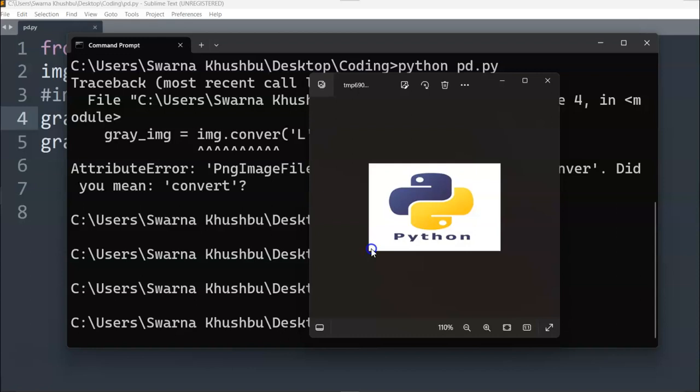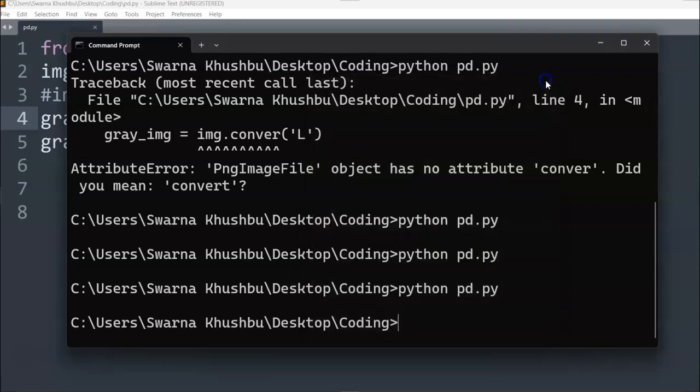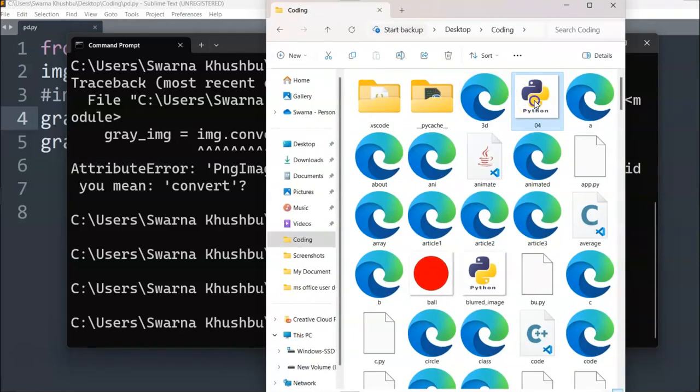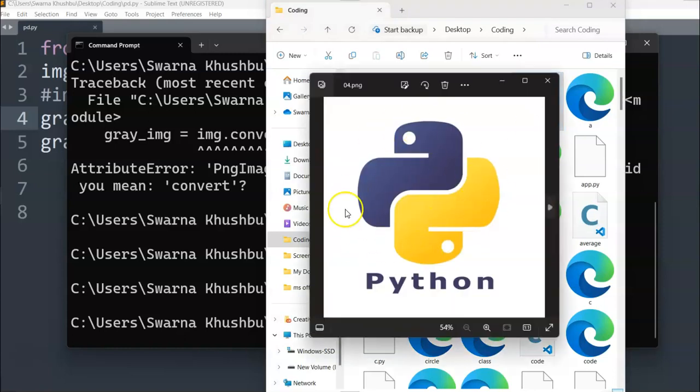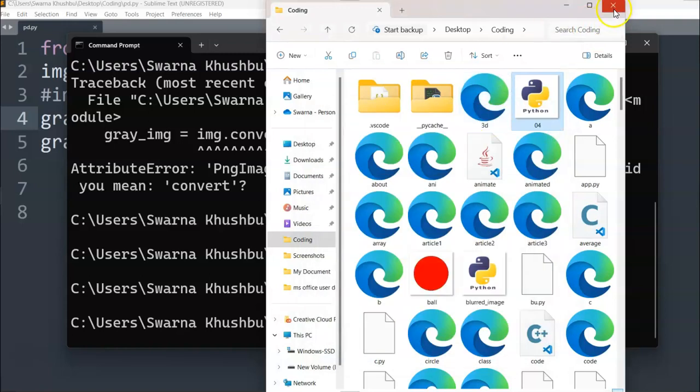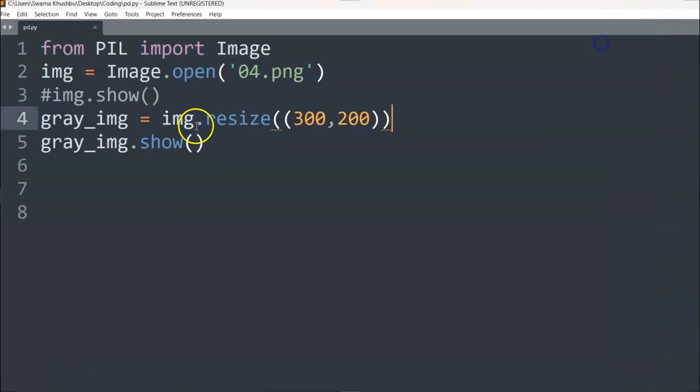Okay, now next is, what if we just want to enhance the brightness. I want to increase the brightness of this particular image. So the original image which we have, this one, I want to increase its brightness. How to do that? I'll just minimize this, I'll not close it, so that we can compare the images. When you want to enhance the brightness, similarly you can enhance the contrast as well.